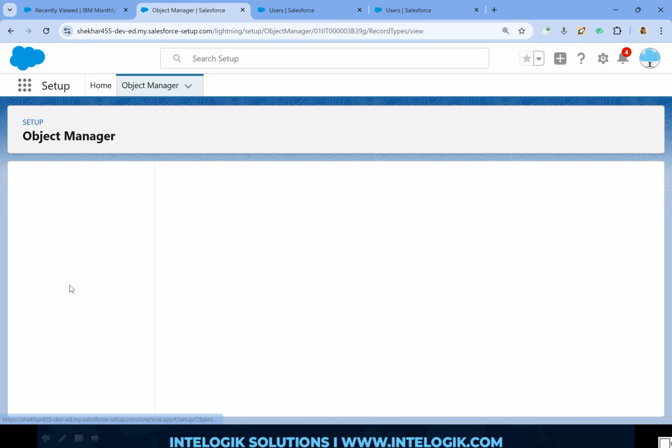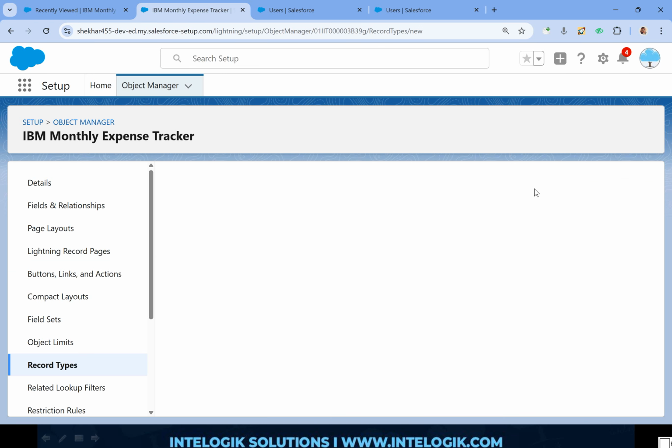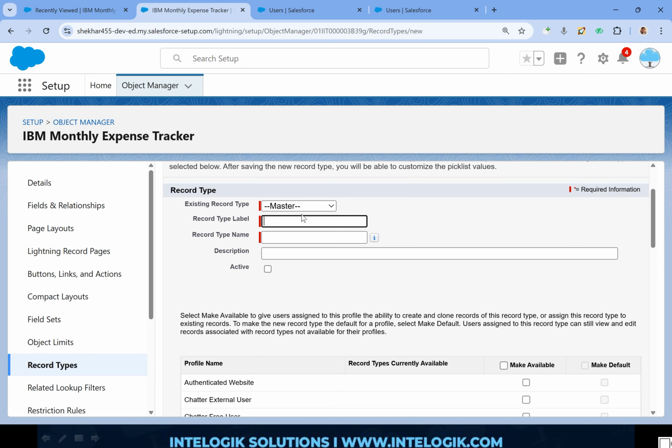Correct. So go to record type and say who should see this page. We can say here keep it master only. Generally keep it master only. Master. So record type for HR department.